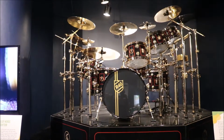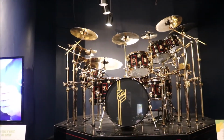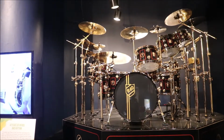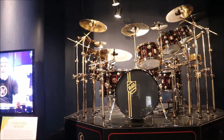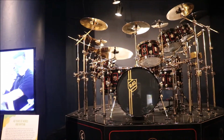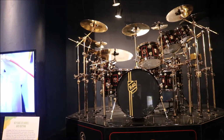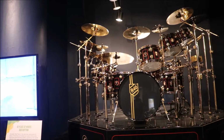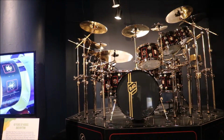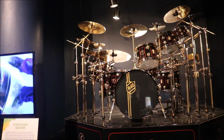40 years of words and rhythm. Canadian Neil Peart is the drummer and lyricist for Rush, a Grammy-nominated rock band. At the start, Rush was extraordinarily prolific, producing 5 studio albums in 4 years and playing 300 gigs a year from 1975 to 1978. Throughout the band's life, they produced a total of 20 studio and 11 live albums. Peart is well known for using large, elaborate drum kits as well as playing highly musical and lengthy solos in his work with the band.